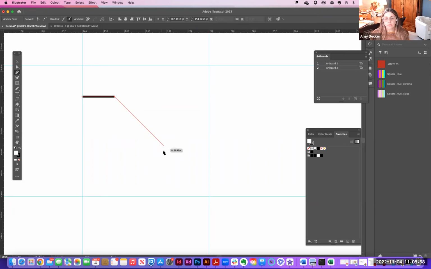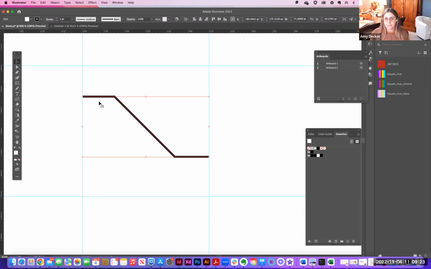I'm going to move 45 degrees down. And then I'm going to pull it over to my other corner. So there's my first line. Notice how it's still attached. I have to go over here to my selection tool to unhook it from the pen tool. So here's my first line I've created.